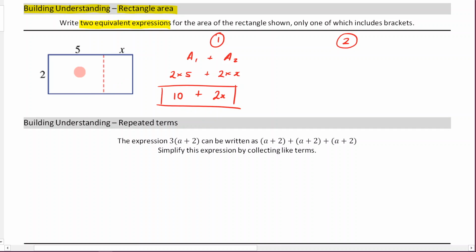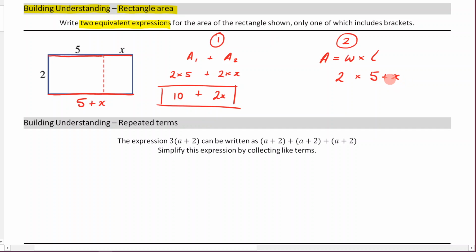The other way to write down an area that represents this entire rectangle, instead of breaking it up into separate portions, is to consider the whole thing at once. So here my area is equal to the width times the length. My width is going to be 2, so I put a 2 here, and I'm going to multiply that by the length of this thing. Now this is where we have to be careful. What would we say the length is here? Well, we have this 5 section right here, and we have this x section right here. So the entire length is going to be 5 plus x. So I'm going to put 5 plus x.